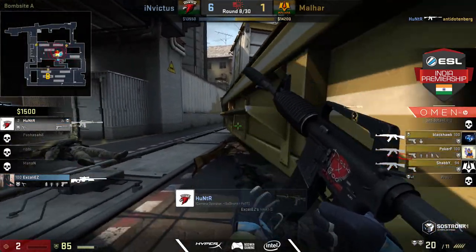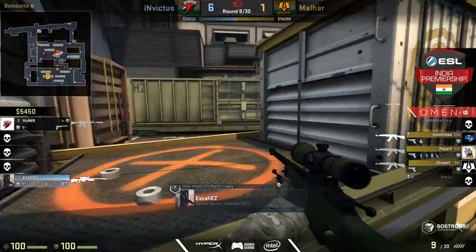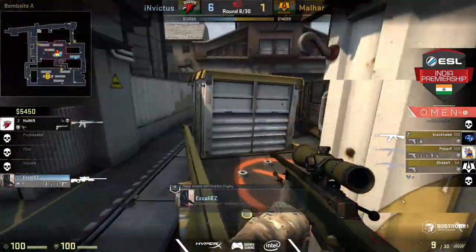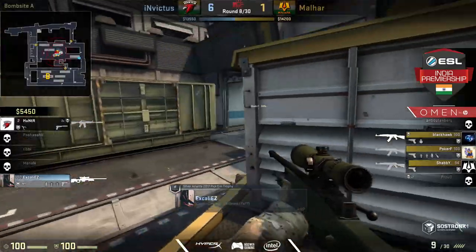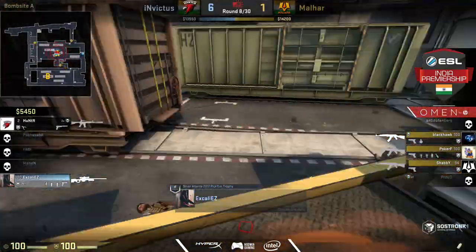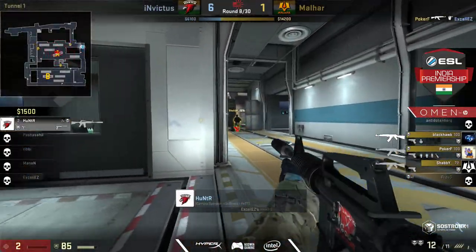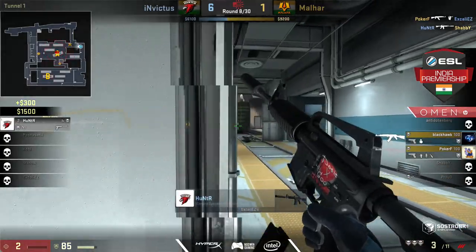Shabby in the smoke does a lot of damage onto Hunter. He's down to 2 HP. Nothing really left on him. He's on his dying wish. And the M4A1-S really biting Hunter right there. He just ran out of bullets, but he could have won that fight. But instead, Excali's going to F as well. This was a round of backstabs.